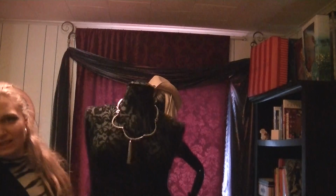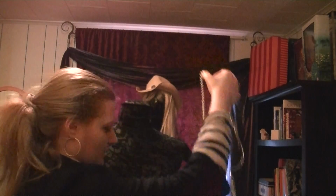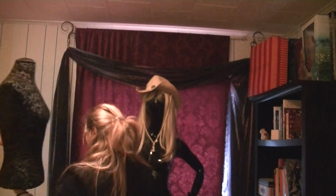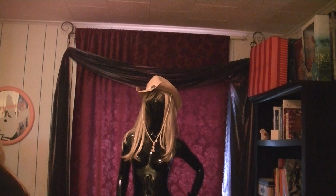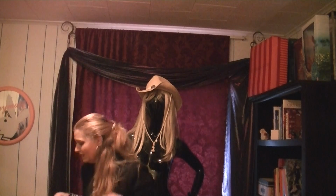So anyway, here is the dress form that I got, and it's got this beautiful brocade pattern, which I am loving right now. And actually, with this necklace, it looks really hot, doesn't it? Love it. This is one of my new pieces, and we'll talk about the jewelry later. But this dress form is incredible. Like I said, I have seen decor ones. Now, not that there's anything wrong with the decor ones, but I was looking for a better quality. And what I paid for that and that was ridiculously cheap.